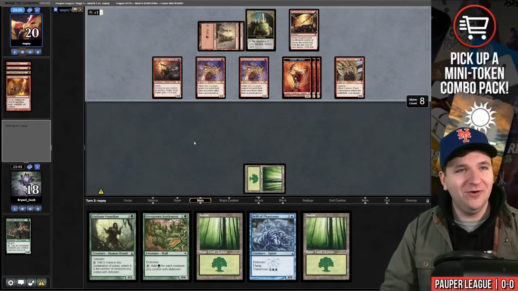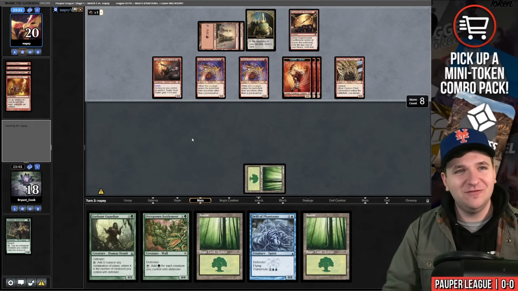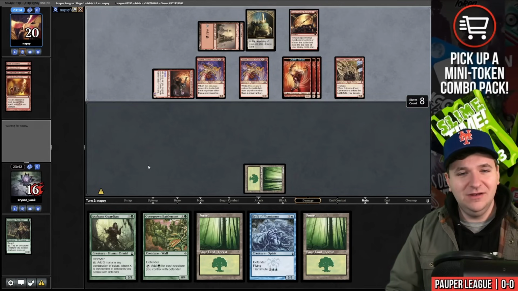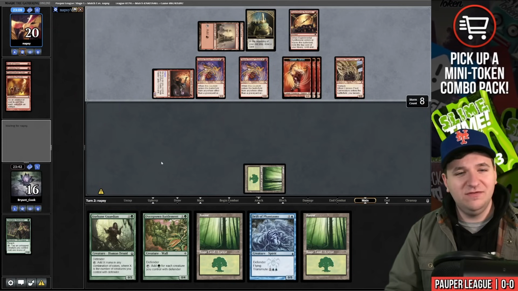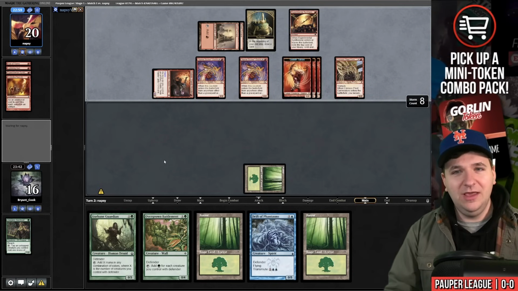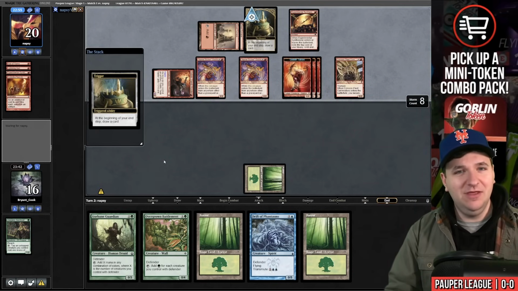Welcome to Pauper. It is not a low power format. Absolutely destroyed here. Yeah, there's nothing I could have done about this. So we'll take 2 going to 16. I mean, I guess if I drew exactly Freed from the Real, we'd stand a chance. Actually, does that even do it? I don't think it does. I'm not sure what a winning game looks like from here. Like, you could name 2 perfect draws, and I can't think of 2 that get me there.